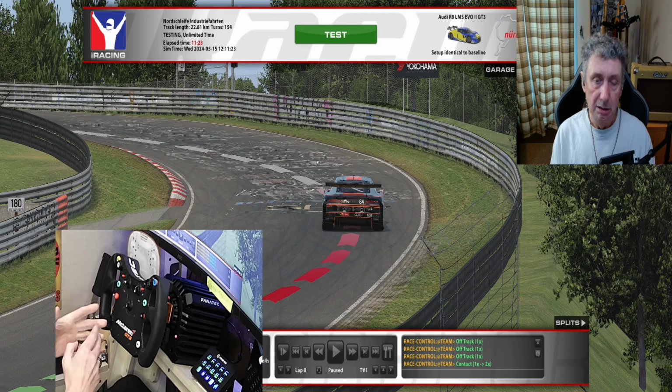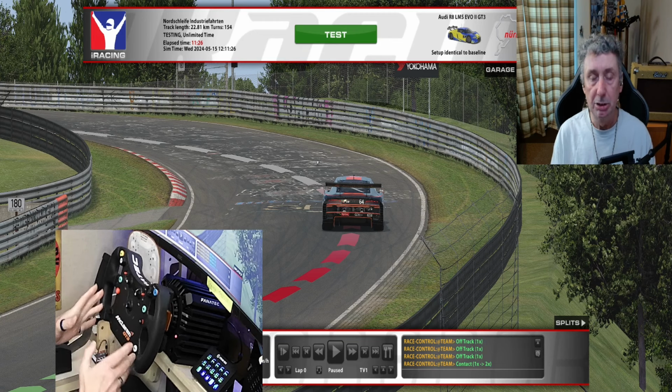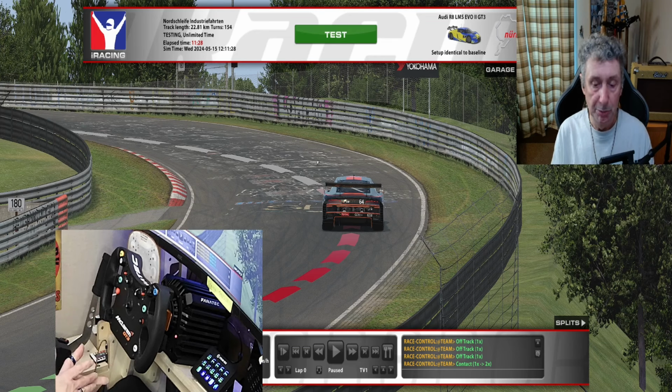I'd not really thought about it too much. I obviously bought this with my own money. I was expecting a step of some sort, but I really wasn't sure what that step would be. Adding that extra 4 newton meters of force, it's just putting that much more detail into the wheel. I wasn't expecting it to be as much as what I'm finding. So, yeah, I'm very impressed.